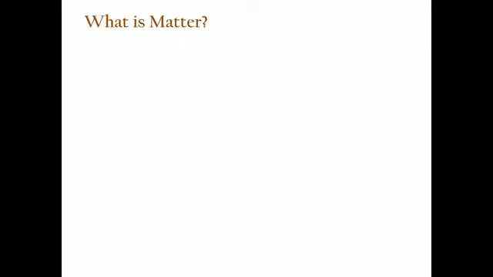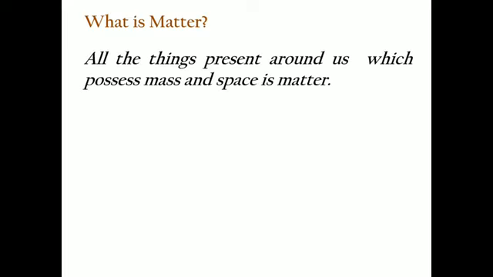Starting with matter, a question will arise. Obviously I'm going to ask you: what do you understand by the word matter? What do you mean by matter? The answer is, matter is basically a material. These are the things which are present in our surroundings. As per the definition, all the things present in our surroundings which possess mass and space are called matter.